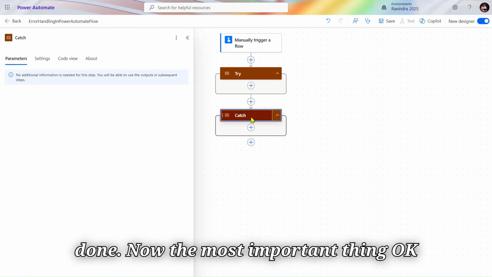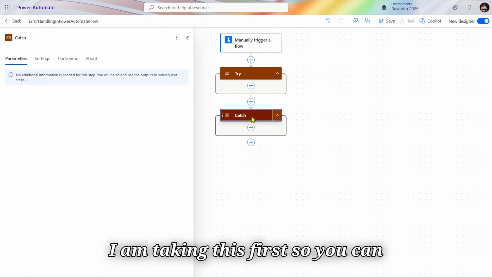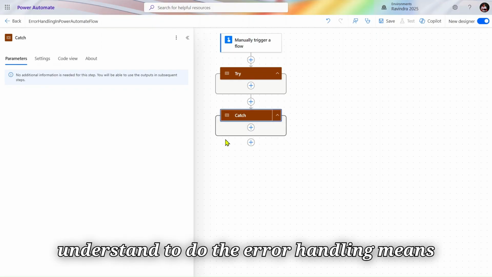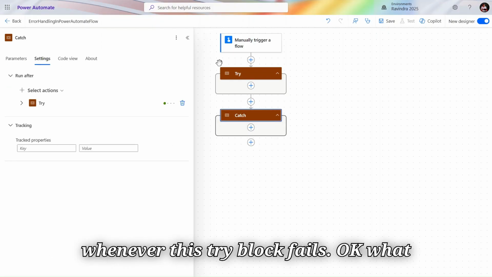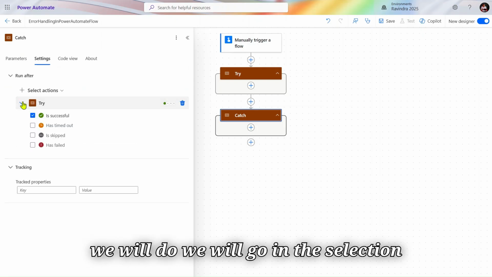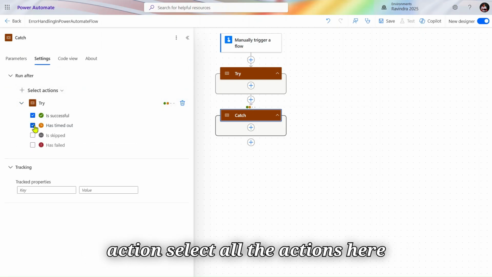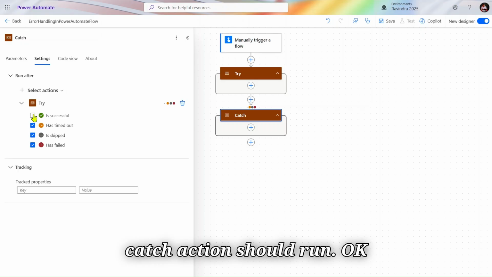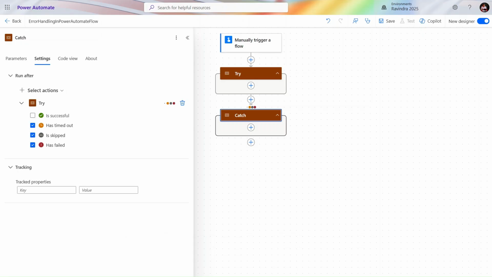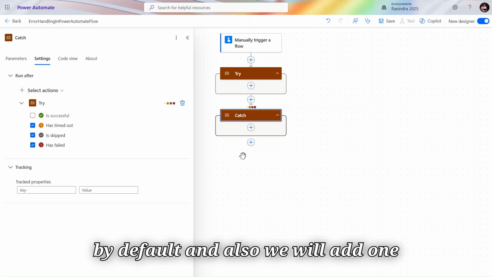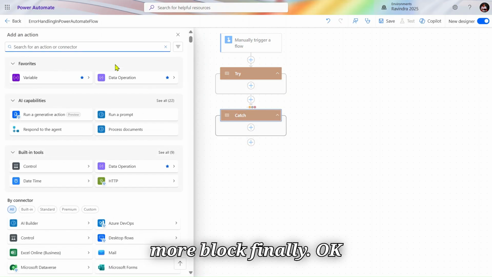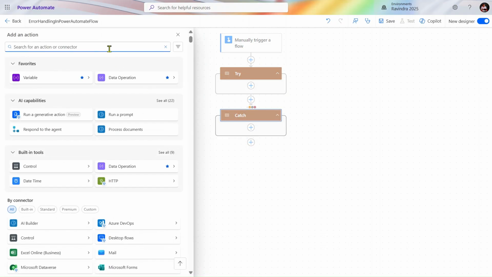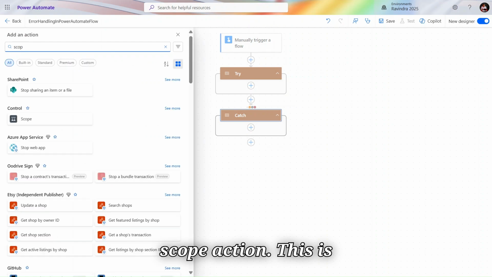Now the most important thing, I'm taking this first so you can understand. To do error handling means whenever this try block fails, what we will do is go into the selection action and select all the actions here, meaning whenever it fails, the catch action should run. We will also add one more block, finally, as a scope action.